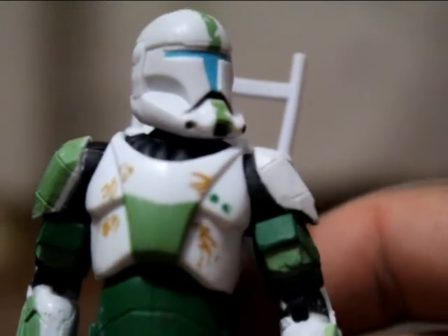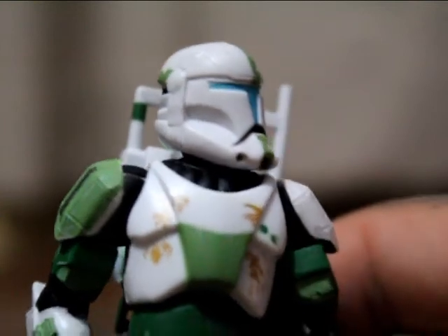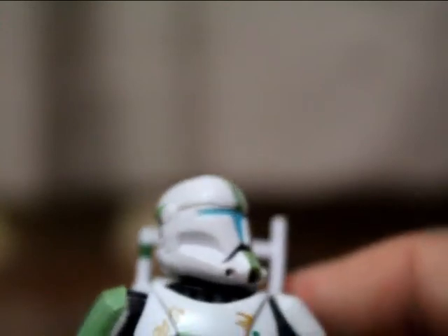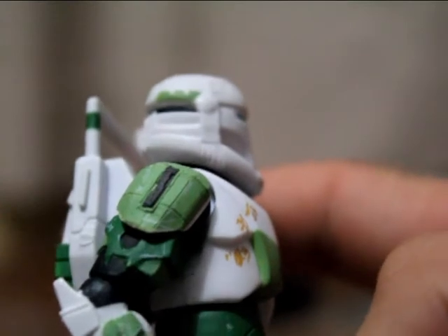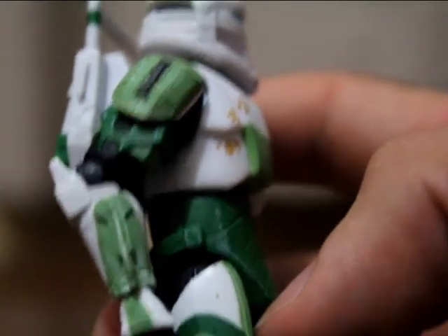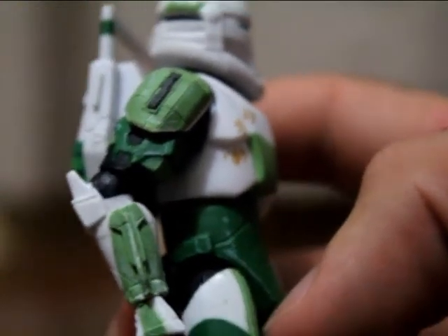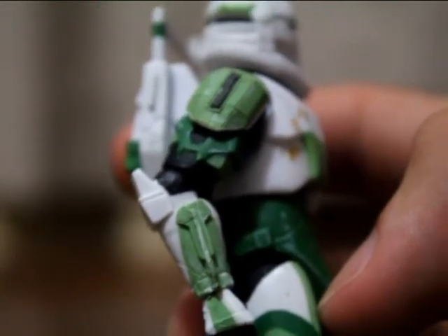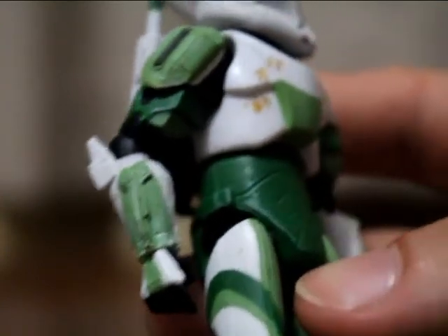Love the overall look of this guy though. That chest detail is awesome — all the mud and could be Geonosian blood. I don't remember what color the Geonosian blood is; I think it's blue actually. What I really like about these Republic Commandos is the arms on them — they actually have biceps. It looks awesome. Not the biggest fan of the Clone Wars sculpt because those figures have really thin arms — nothing compared to this. This arm is like two, three times as thick as the Clone Wars figure arms.